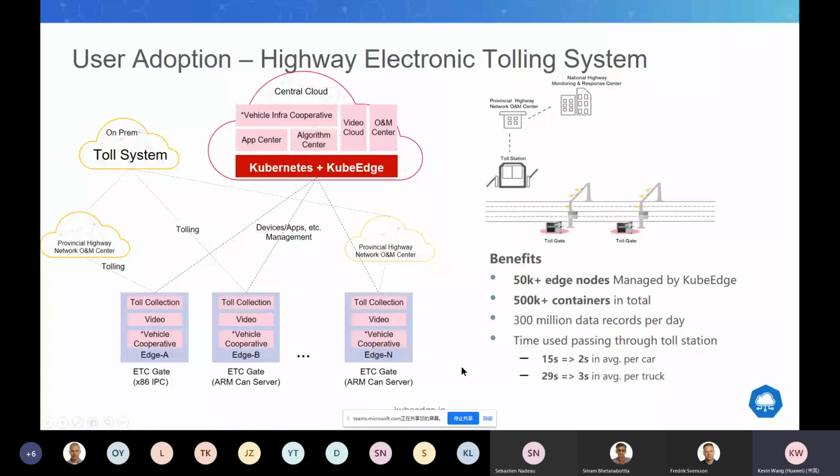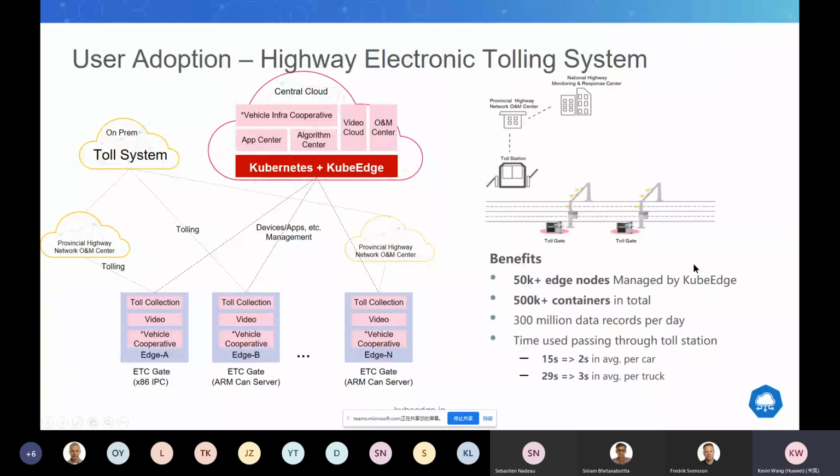For the hardware on the edge, they currently have a few industrial PCs based on x86, and the majority are ARM servers. In total, the whole system is managing more than 50,000 edge nodes.